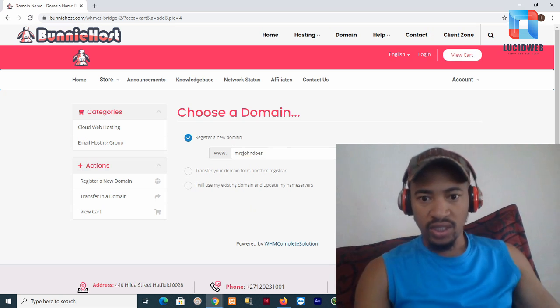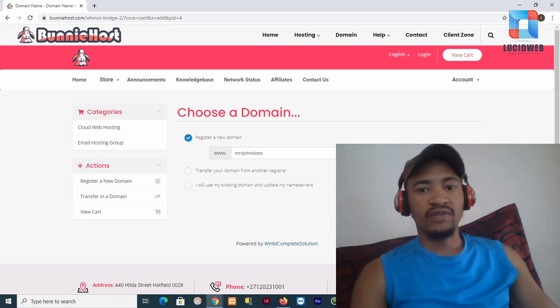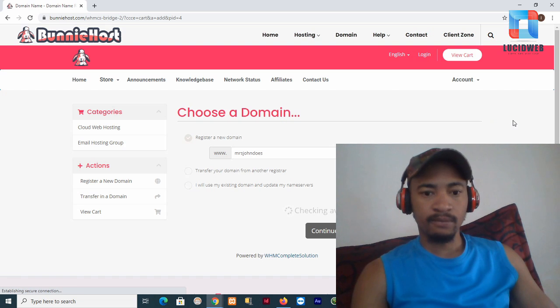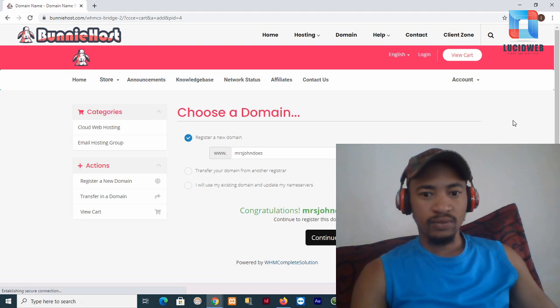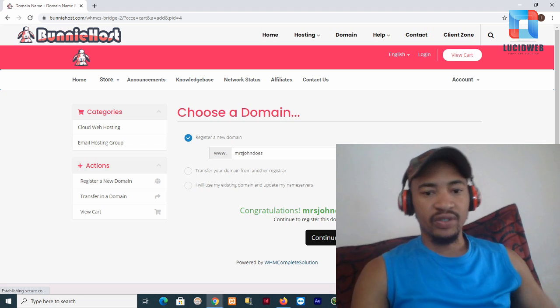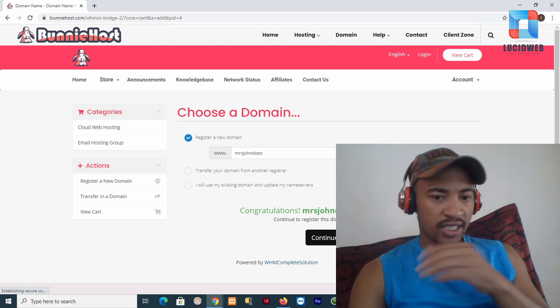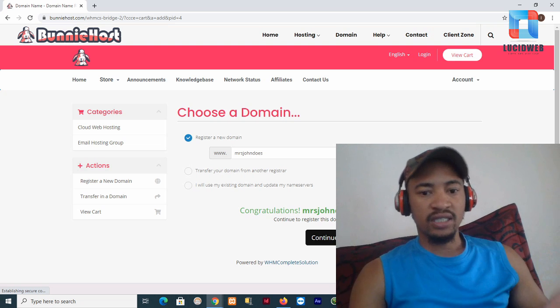I'm just gonna scroll down here and then I'm going to choose .co.za, and then I'm gonna check if it's available. Yep, it's available, guys. So if it's not available on your site, it means somebody else already has whatever domain that you have. So you just need to tweak it a little bit, twist it there and there, change letters, add letters, and then until it says available.